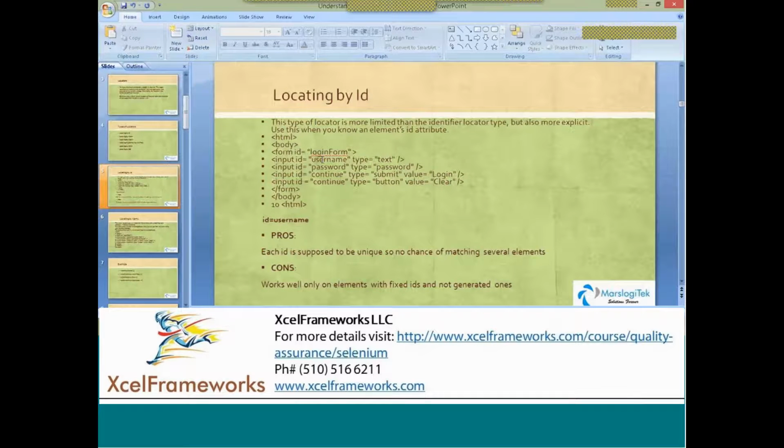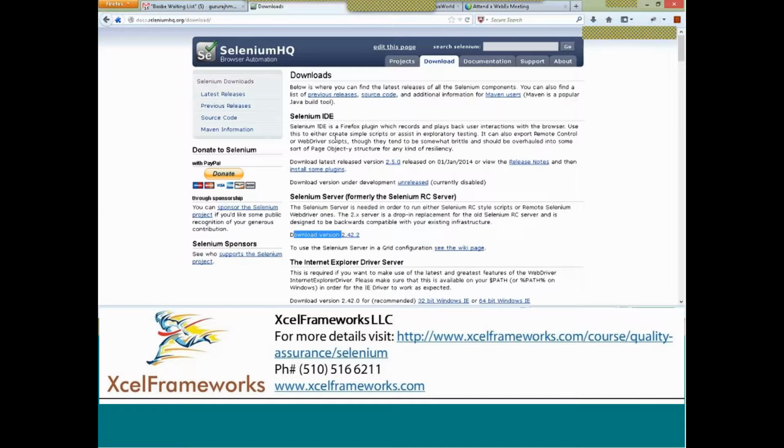We have an HTML body, a form ID, two text boxes for username and password, and a continue button. We have an ID, a name, or you can get a CSS through Selenium IDE. Now the question is how to get an XPath for this. Before going to the definition, let me show the example we tried yesterday.